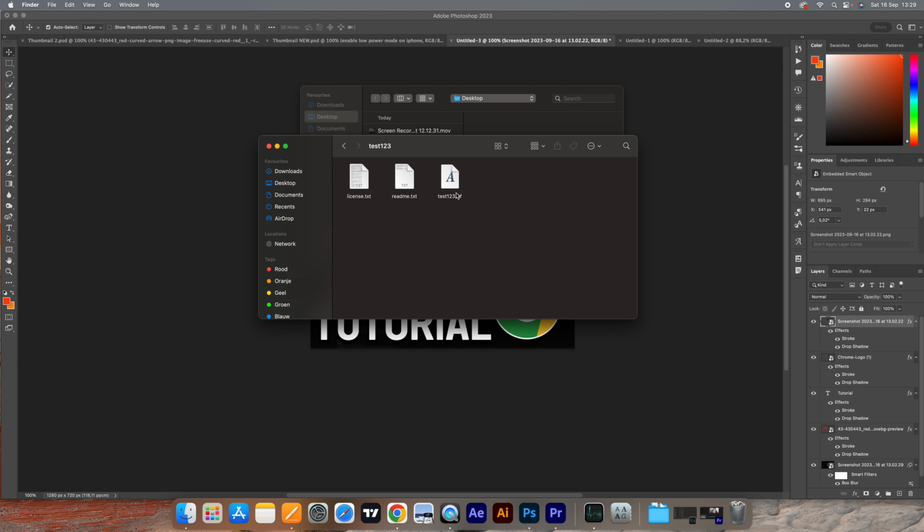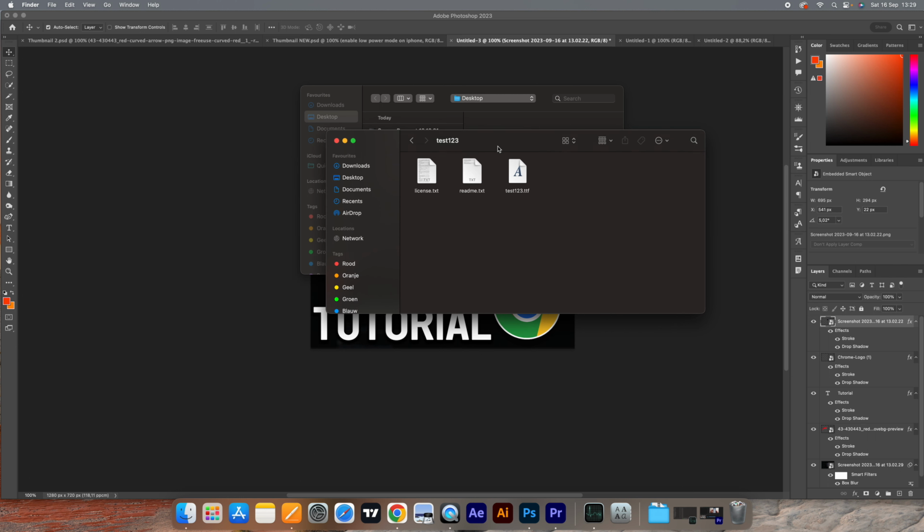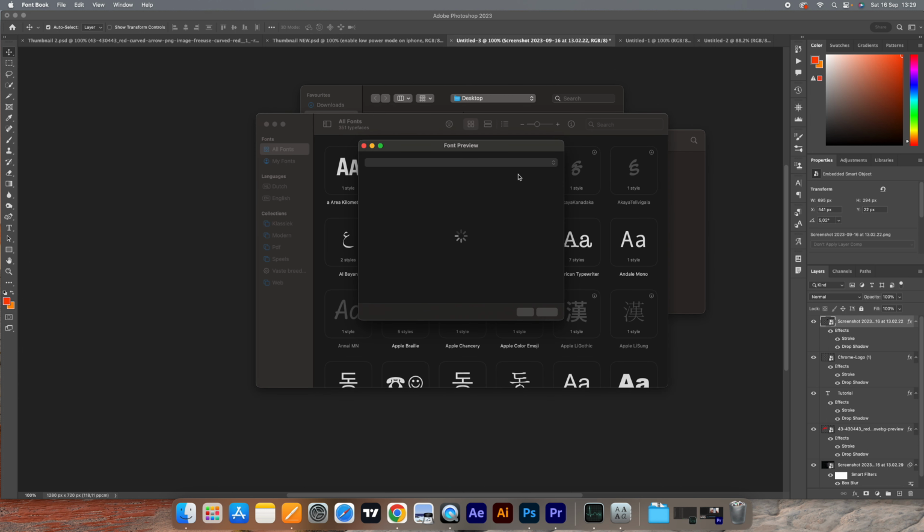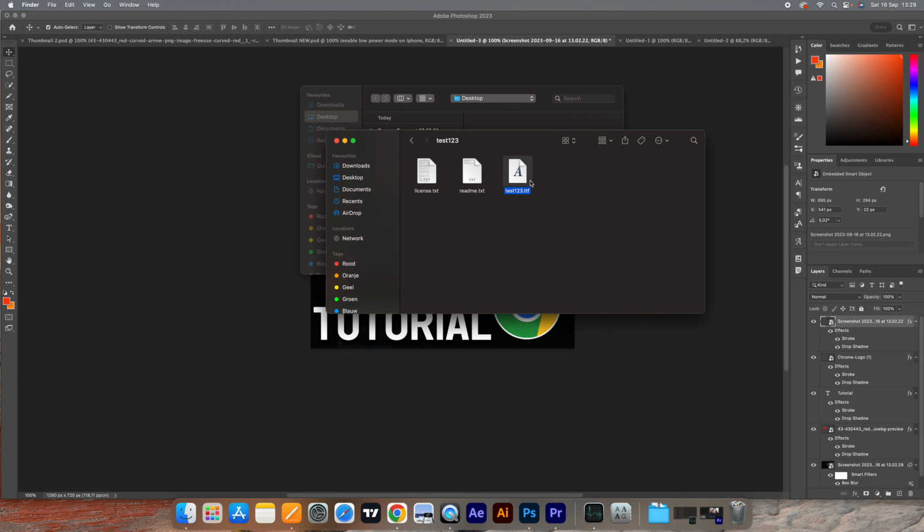we all know that this is a font file, that if you install it, your font will actually be installed, and you can use it, for example, on Premiere Pro or on Photoshop. It might be called a little bit different on Windows, but it's the same thing. Then all you need to do is click on open it, either on Windows or on your Mac, and it's going to probably validate, and then you're going to click on install, and then your font will be there, and that's how you can create and use your own font.